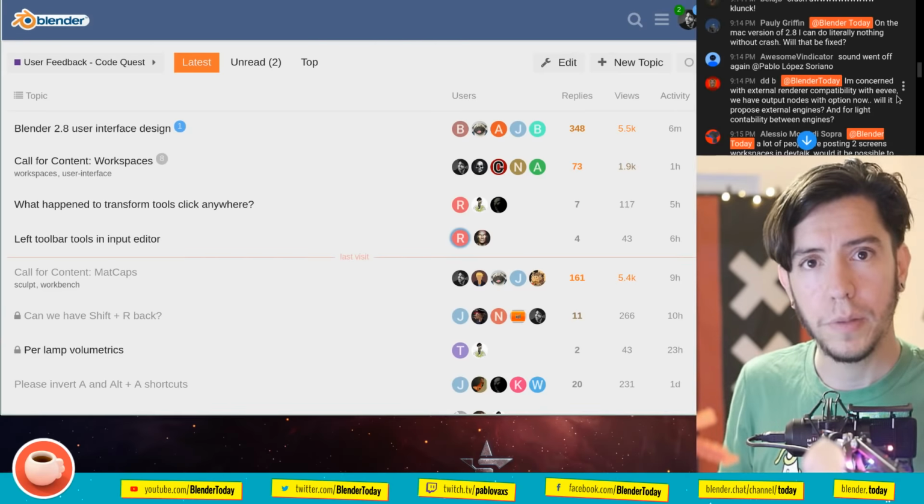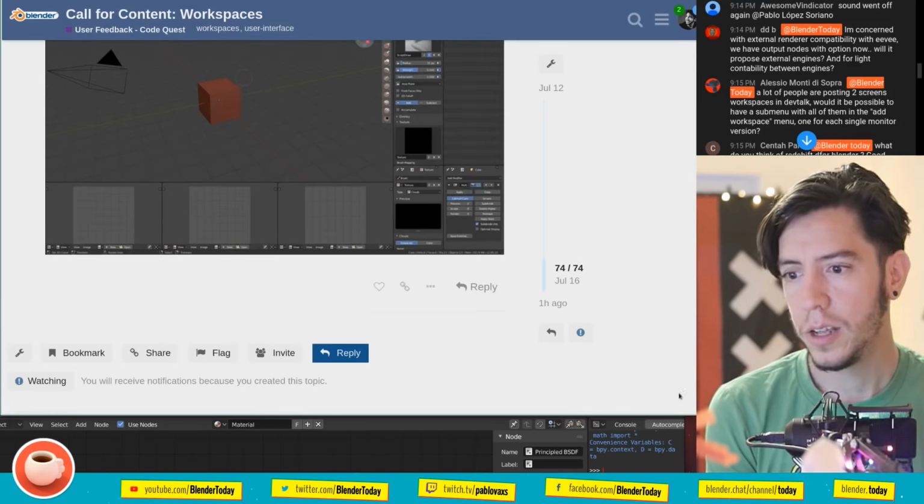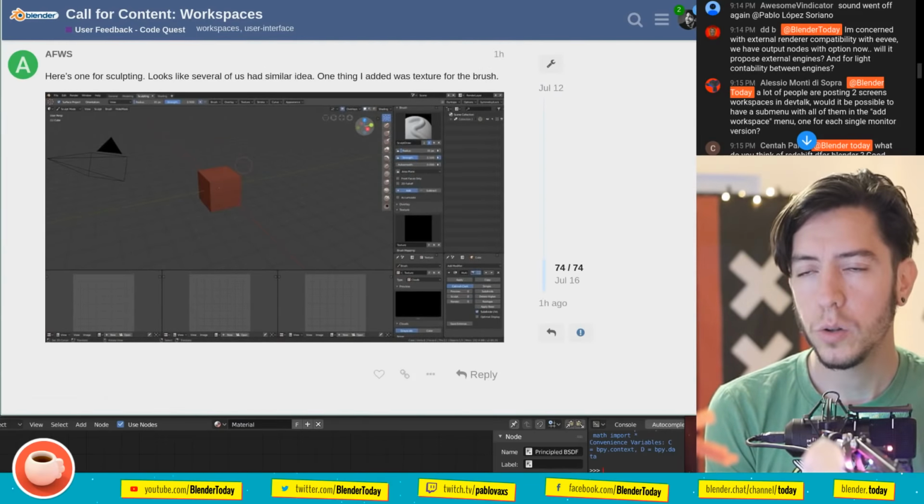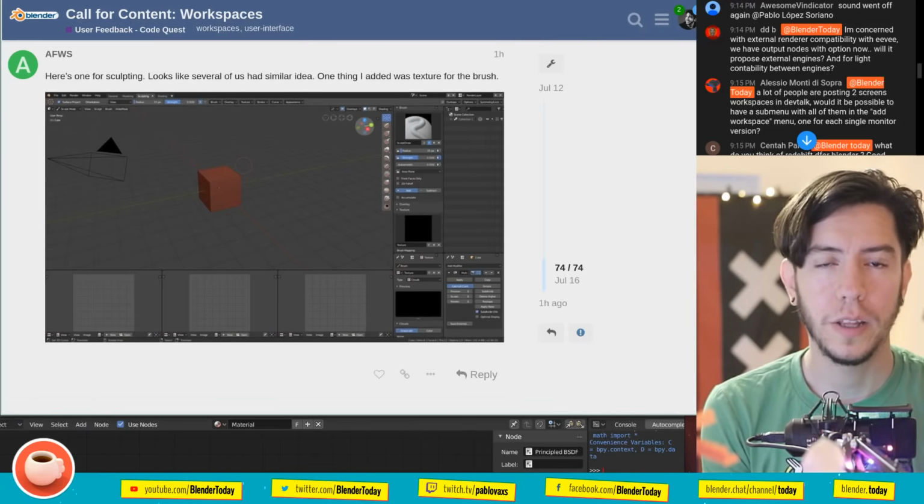A lot of people are posting 2-screen workspaces in Dev Talk. Yeah, I forgot to mention, don't. Of course, 2-screen workspaces are a thing, but provide both, the screenshot with 1 and with 2, because the default Blender will not ship with dual screen workspaces, because it would mean that you change the workspace and it will open a new window.